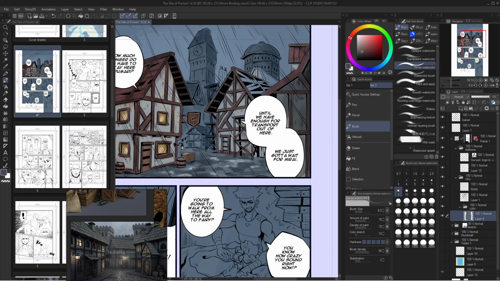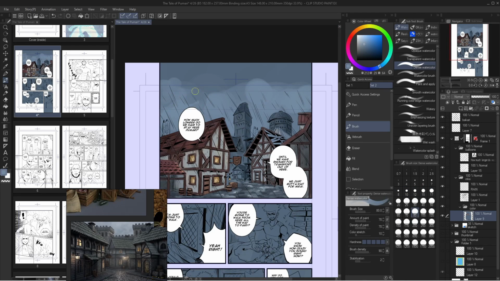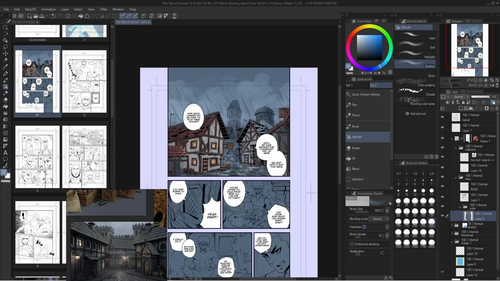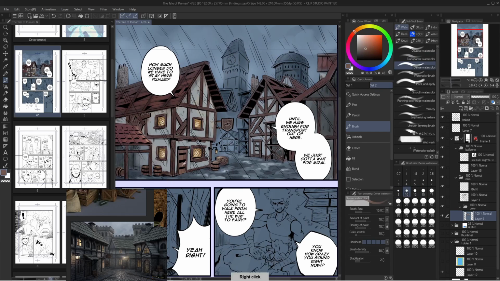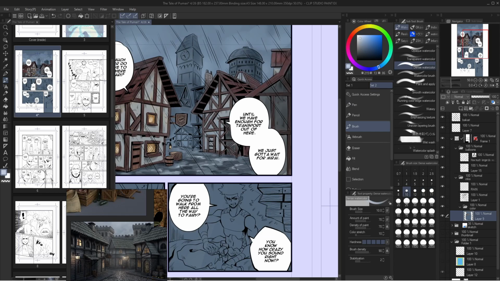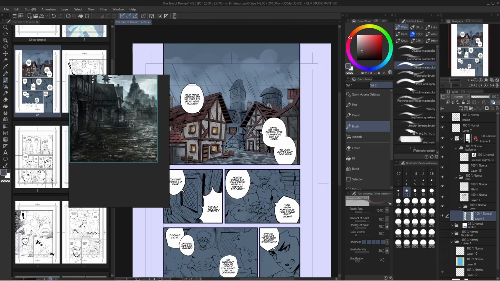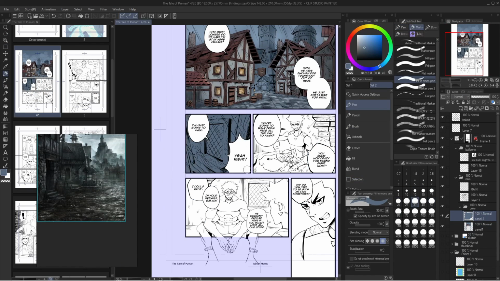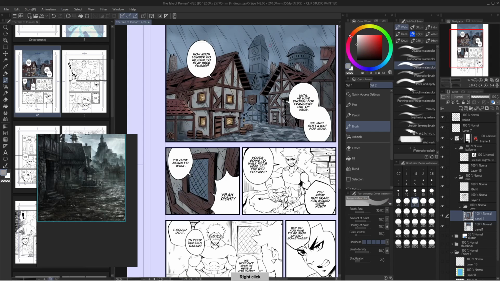So that's why I made it raining. That's why I want this color to be cool and cold looking. If I colored the same scene at daytime, let's say midday when the sun is right above us, then the story would have a completely different color scheme and a different mood. I would use more warm colors, more bright colors. And so that's the main difference between maybe a happy story and a mysterious or a dark story.